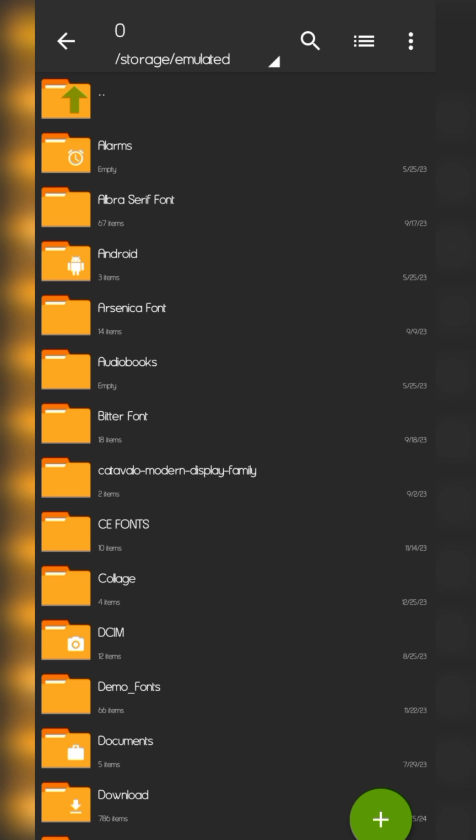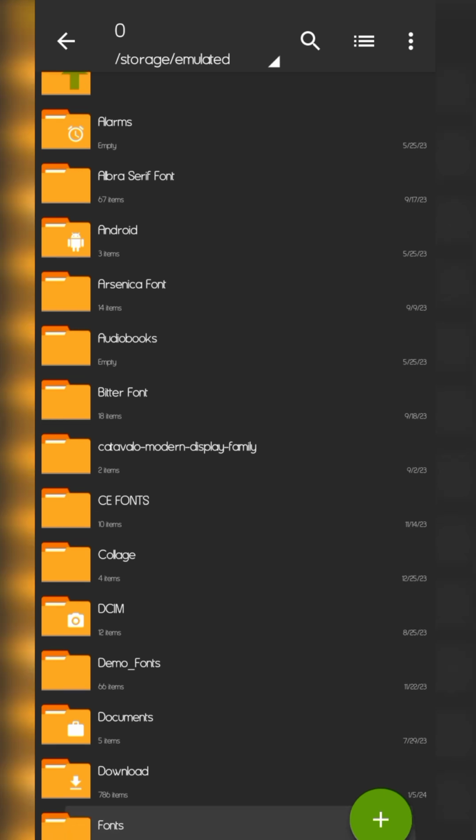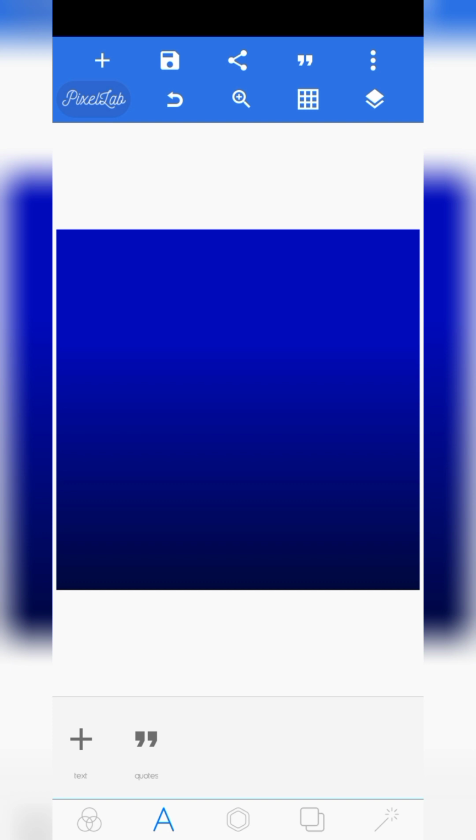So the next thing now is to head to our Pixellab and install it there. Now that we are in Pixellab, the next thing we'll be doing is to install the font. Unlike before, I don't know, since Pixellab has been updating. Before, if you just unzipped the font using that Z Archiver app, it would automatically be on your Pixellab. But ever since I updated my Pixellab, I have to go and install the font manually by myself. So can you remember the font we just downloaded, or you forgot it?